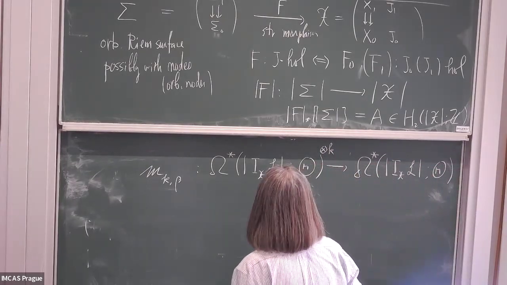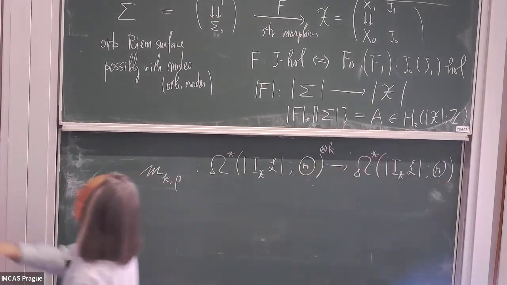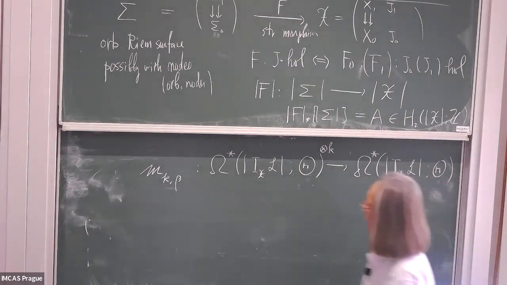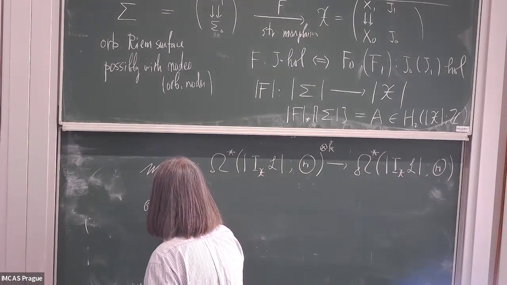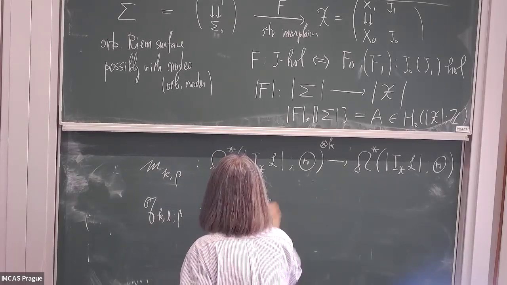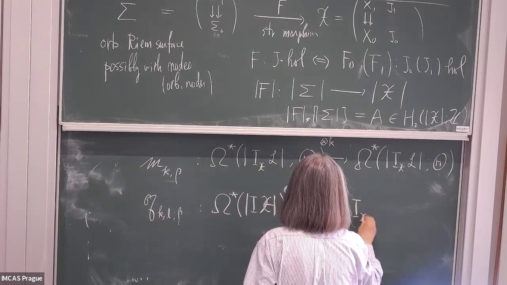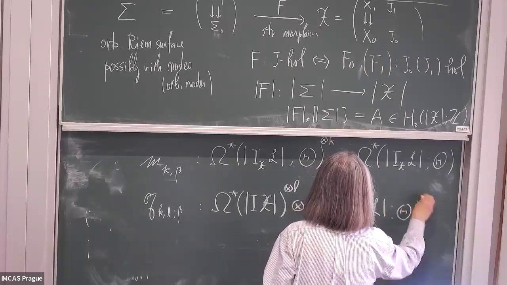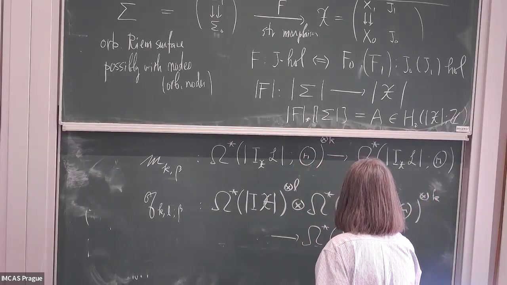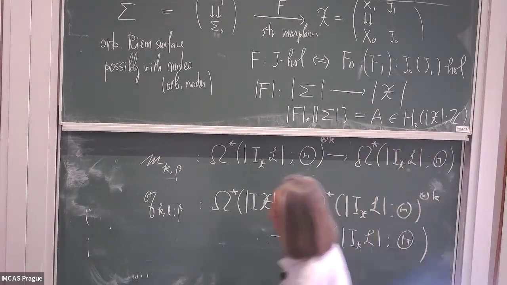The definition is exactly the same, but we need to have these two local systems in order to give some orientation, or maybe local orientation, on the moduli space. And we also have this Q, K, L, beta. This is somehow omega star of IX tensor L, and then omega star of IX, L, theta tensor K, going to this omega star of IX of L, theta.